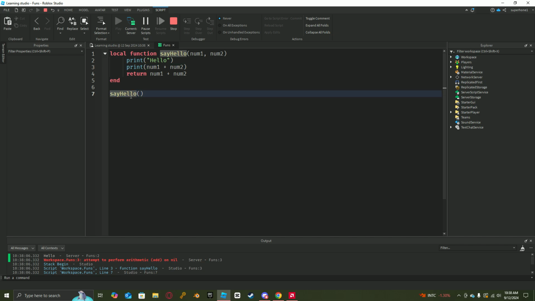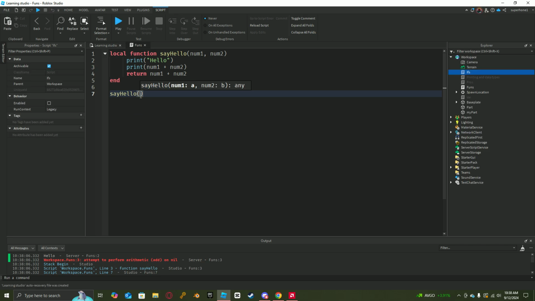When you write the function name, you have to put arguments in here, which are basically just numbers or other stuff. We can say, oops, I am in testing mode, and we can say 5, comma, 10.